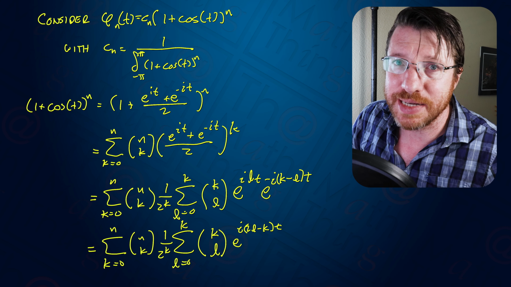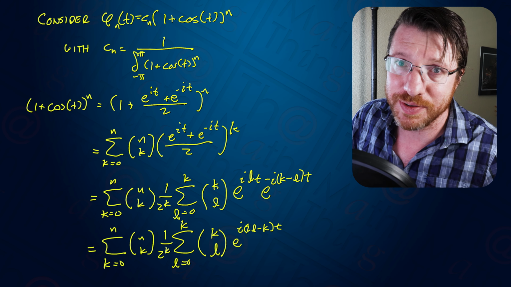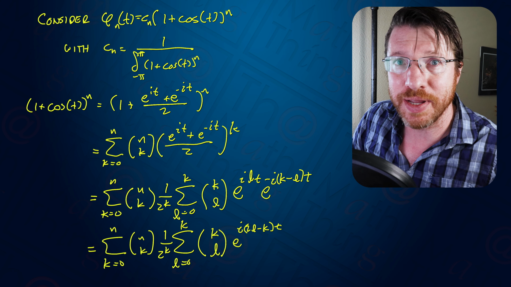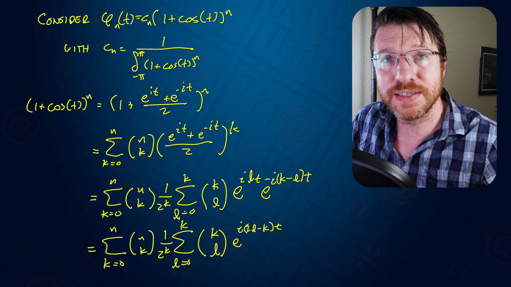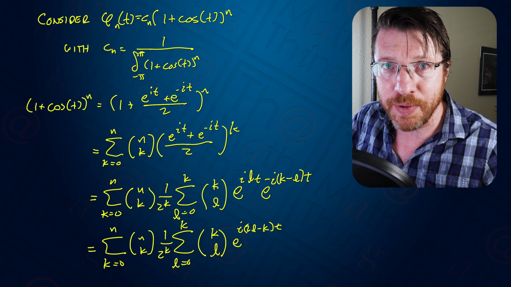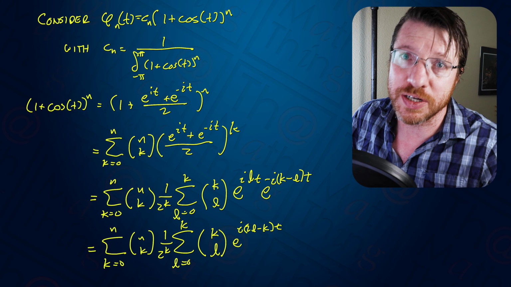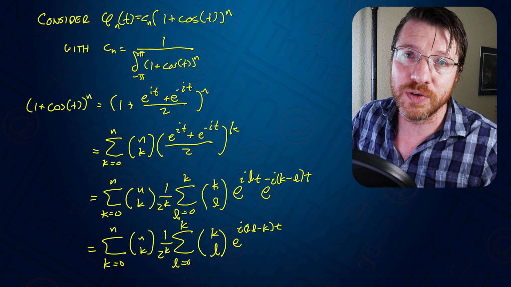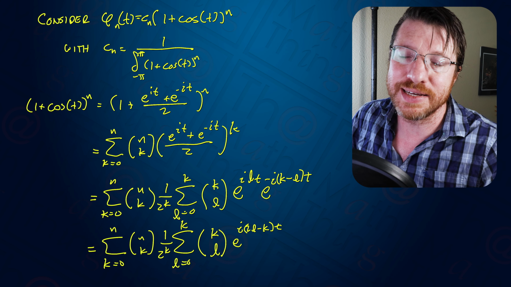Now what we want to do is take this and convolve it with f. We want to show that when we convolve it with f, the result ends up being a trigonometric polynomial. And then we know, since this is an approximate identity, that this convolution will converge to f as n goes to infinity.